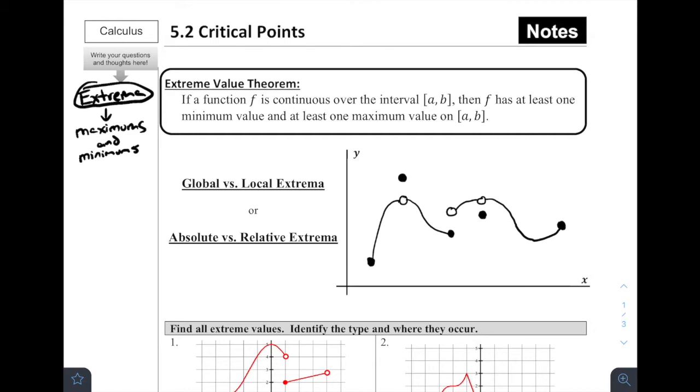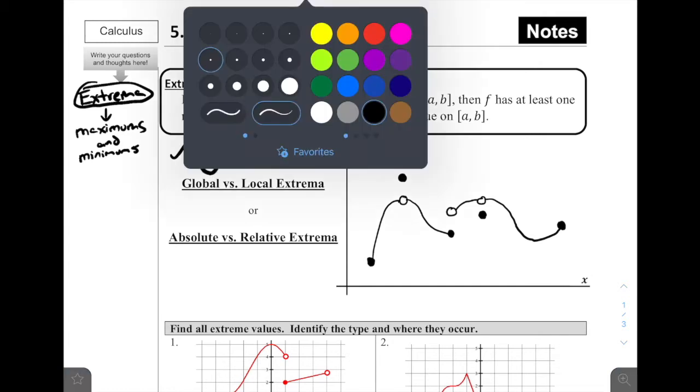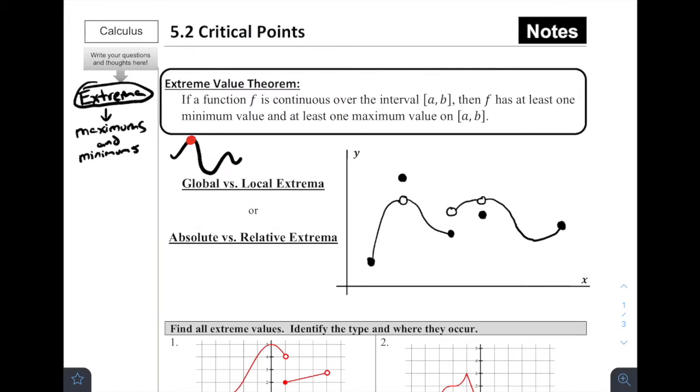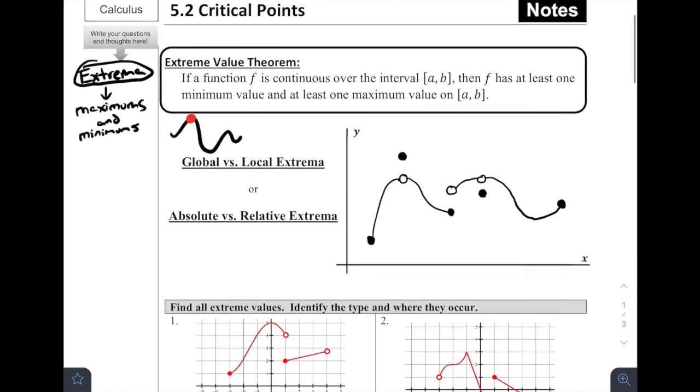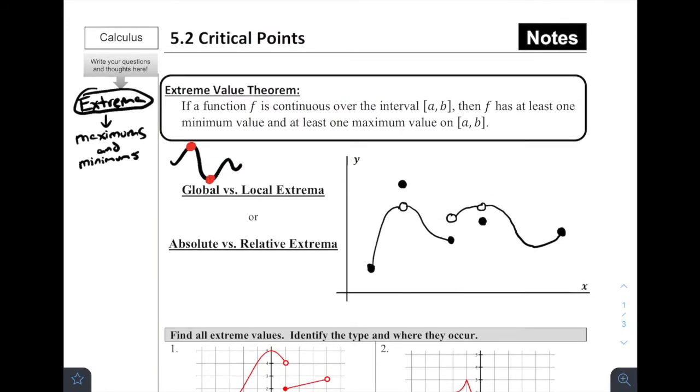Now we could see this a couple of different ways, where we could have some function that sort of oscillates around, and we could see that, okay, there is clearly here in this picture a maximum value. It is the most extreme value, and there is some minimum value that is the most extreme minimum value. And so on an interval like that, we could visually see that that must be the case because it is continuous, right? There has to be some value that's the highest or the lowest.